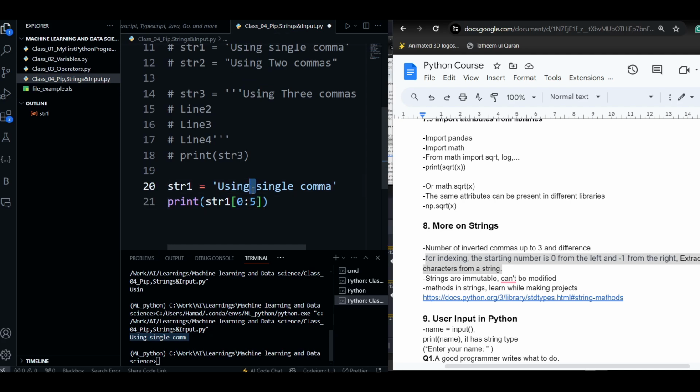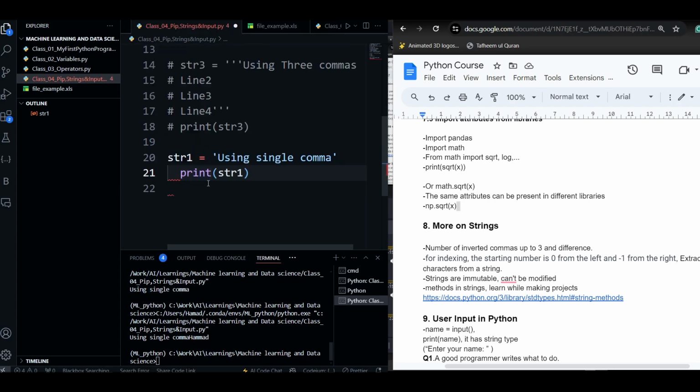So I will use this space, and now it will print "using". If I write 7 here, it will not print the single but up to the S. So in this way you can print the whole string or extract a certain part of the string. The main thing was to introduce you to indexing, that the counting starts from 0 and goes till the end point.